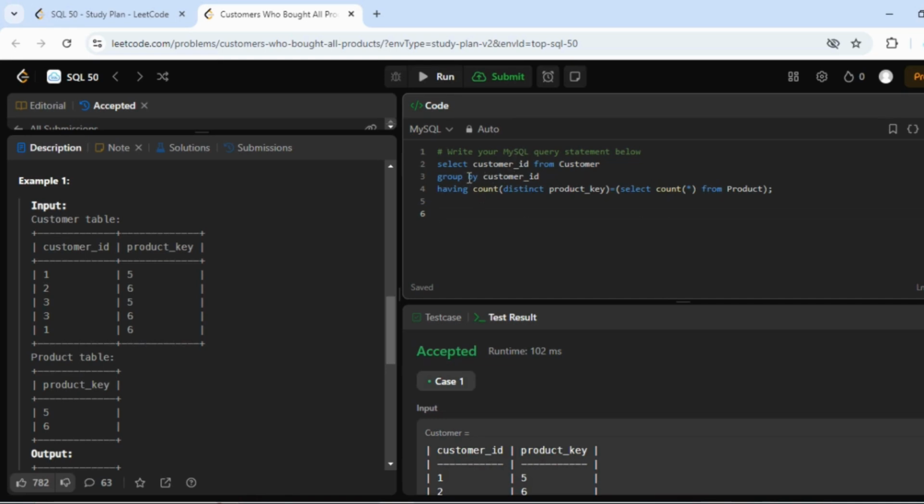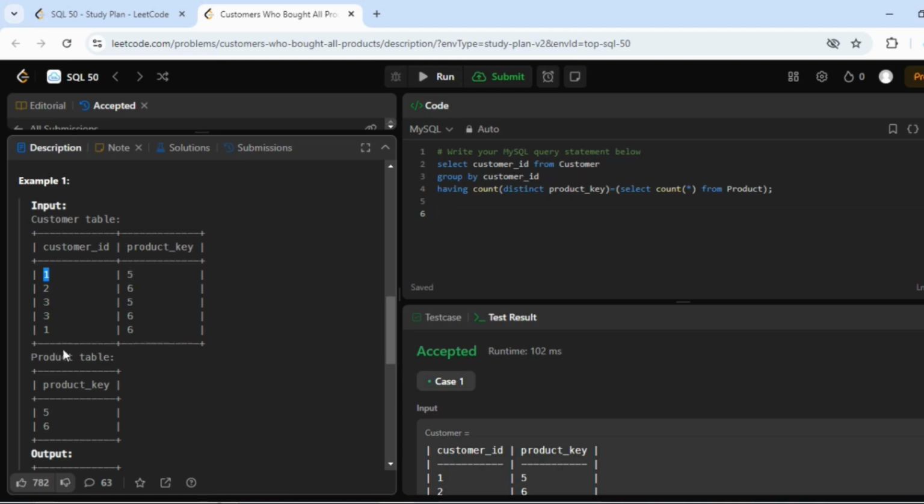So now you see we have a customer ID group by customer. That means for customer ID 1, for an instance, what are the product IDs? It will consider 5 and 6. For each product key, suppose for 5, the count is 1, and similarly here also it is 1.